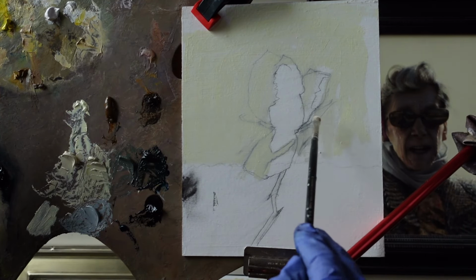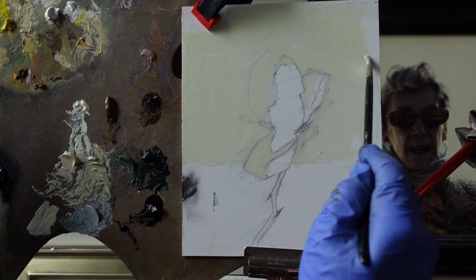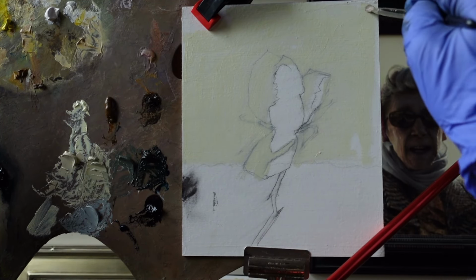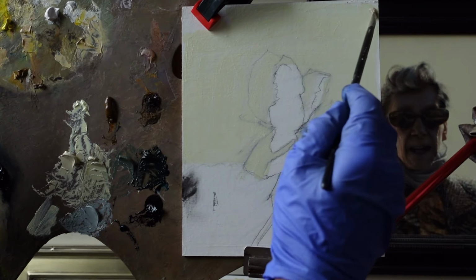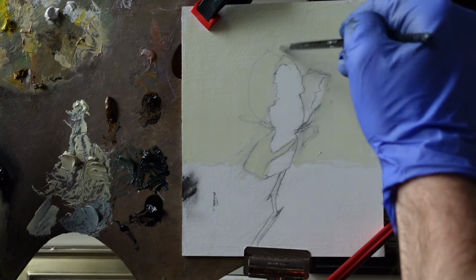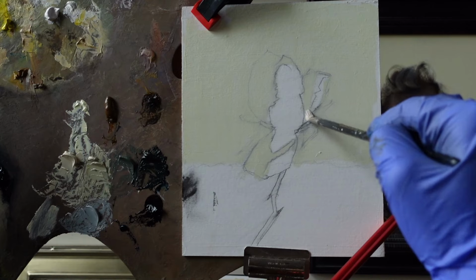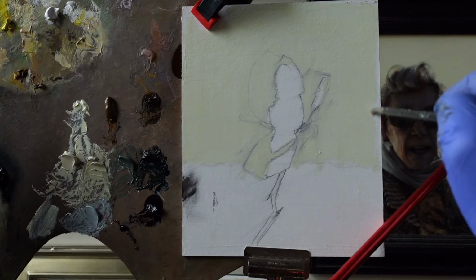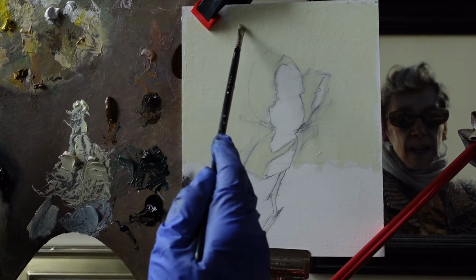I didn't mix a color for the greenery yet, but I will make a subtle adjustment to the mixtures that I already have, and those are going to work just fine for the greenery. This is going to be focused primarily on value more than temperature. Or we will have temperature shifts, but less emphasis on wild colors. There's that classic saying that value does the work, color gets the credit. That's the truth.